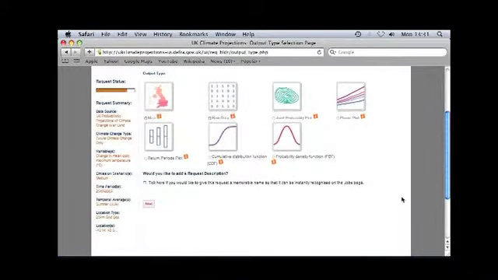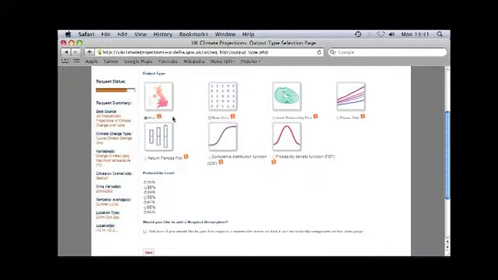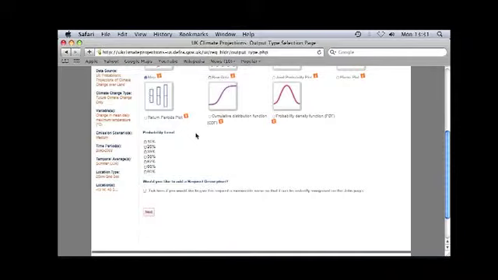We get the list of the different output types, and you'll notice that some of the output types are greyed out. That's because of the decisions you've made earlier in the process. Those options are unavailable. But we want a map, so we can choose Map. It then asks us about the probability level, and in this case, we're going to choose the central estimate, the 50th percentile.